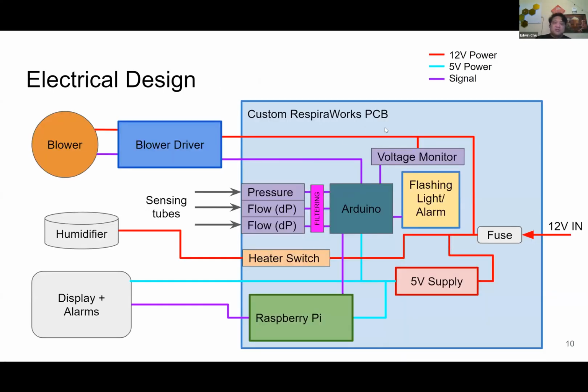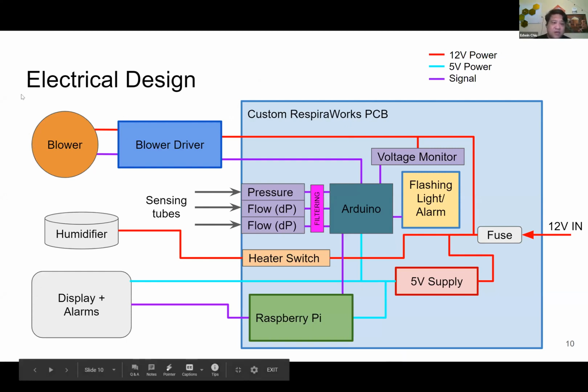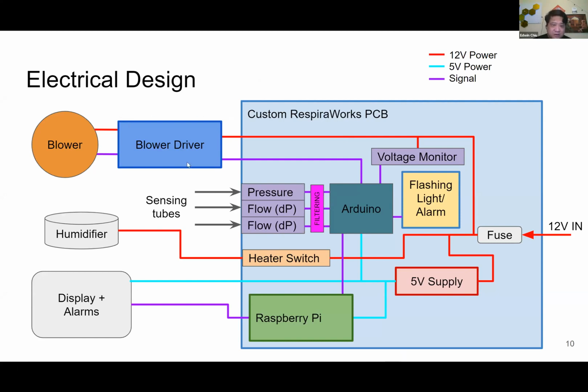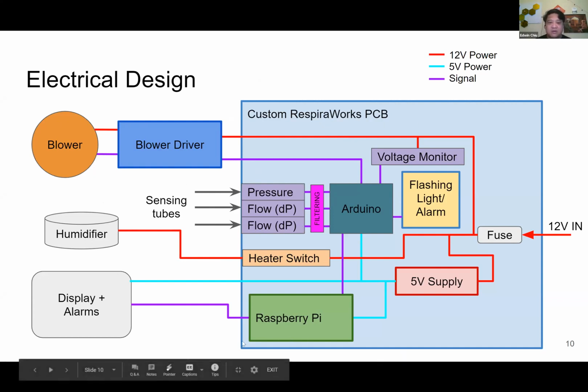The electrical portion of the design is shown here on this slide. So we have all those components that we just talked about in the pneumatic design over here on the left. The sensing, as we mentioned before, comes back through these sensing tubes. So these are essentially just like hoses that bring these pressures back to a set of sensors that are on a custom circuit that we are going to design and build.